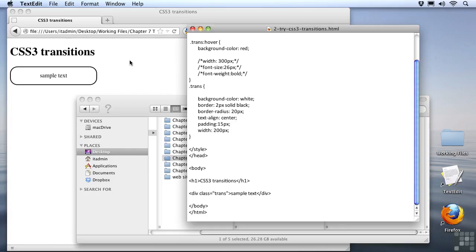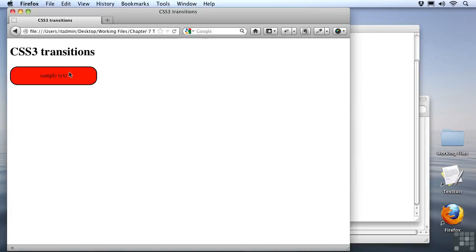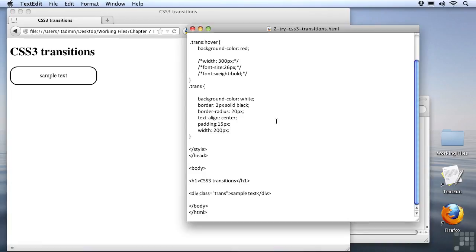Let's try it out. If I just roll over the button, you can see the red background pops up there. And if I roll off of it, we revert back to our earlier style with the white background. The new CSS3 transition property works whenever you're changing an element from one style to another, which is exactly what we're doing with a hover button. We're switching the element from the original style over to any changes in the hover style.